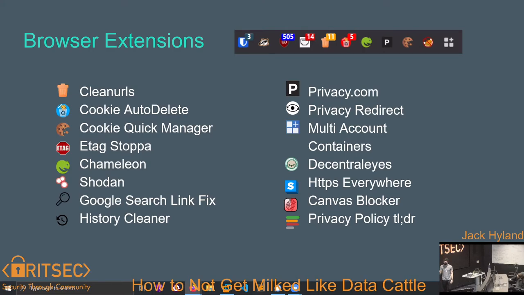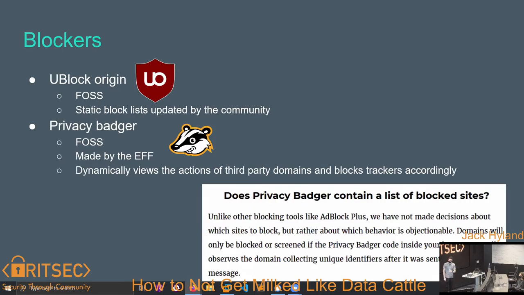No one reads privacy policies, so this thing will pop up a little score, like an A, B, C, or D next to each domain you visit that the community graded. So there'll be a bunch of nerds that go through the entire policy and then they'll pick out things that they don't do or don't like, and then they'll give it an average score. So if you go to Google, I think it has an F, and then it'll tell you why, which is kind of cool. But yeah, blockers.